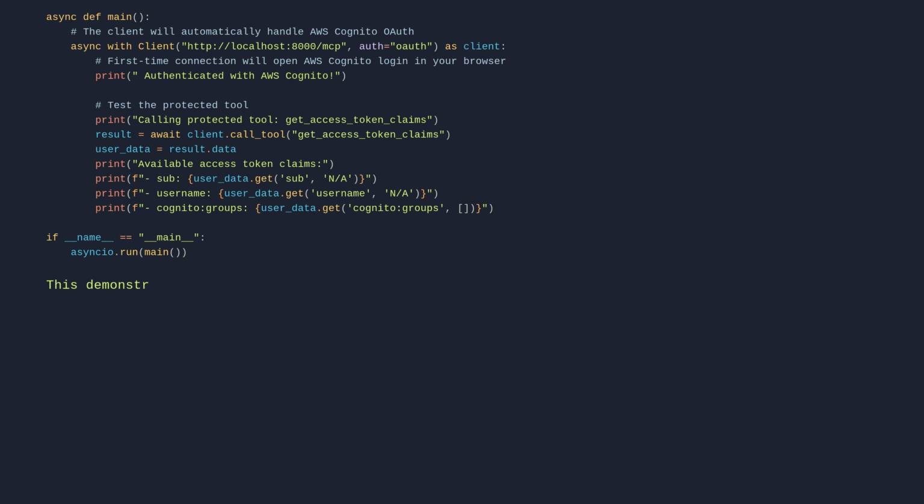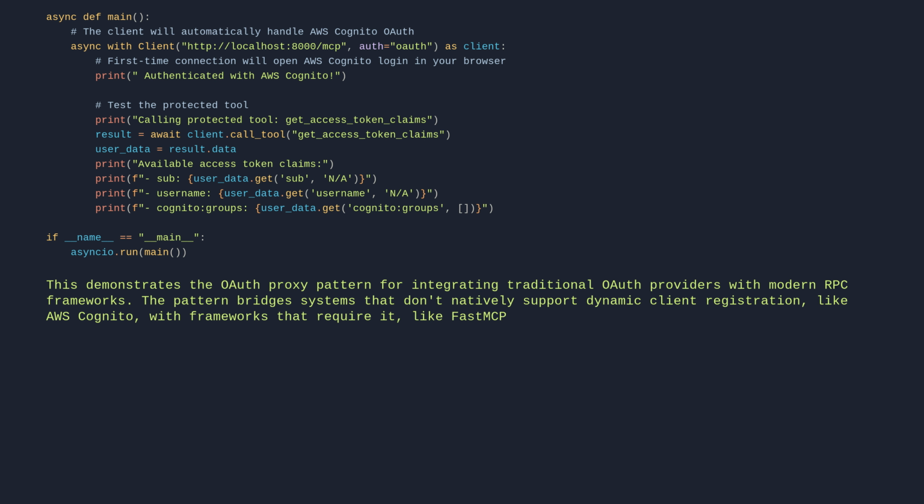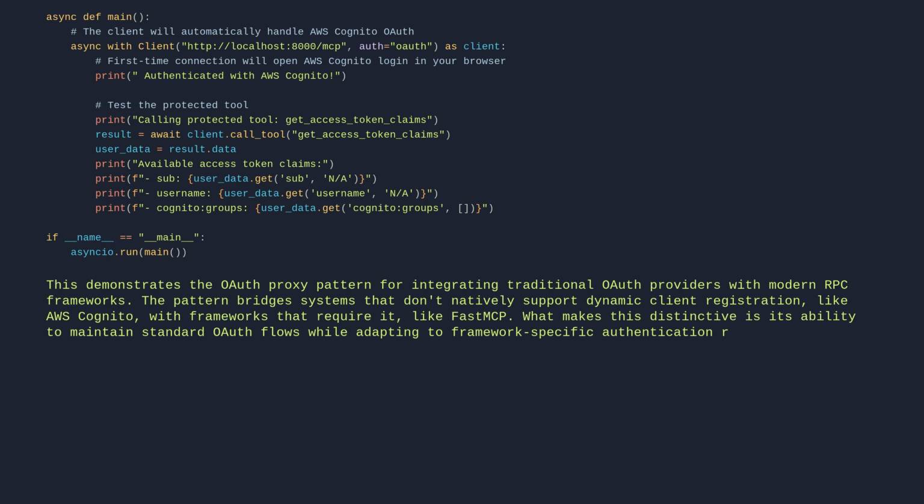This demonstrates the OAuth proxy pattern for integrating traditional OAuth providers with modern RPC frameworks. The pattern bridges systems that don't natively support dynamic client registration, like AWS Cognito, with frameworks that require it, like FastMCP. What makes this distinctive is its ability to maintain standard OAuth flows while adapting to framework-specific authentication requirements.